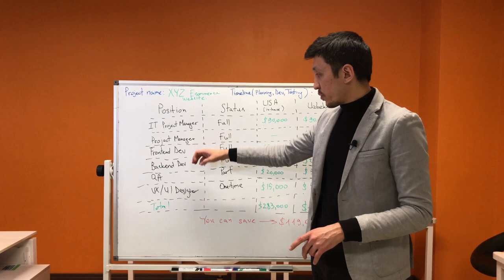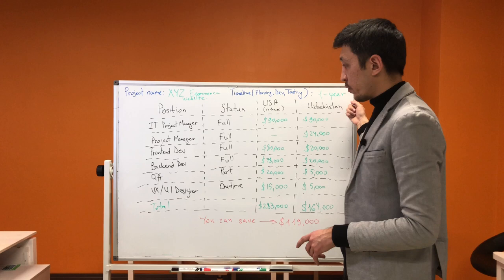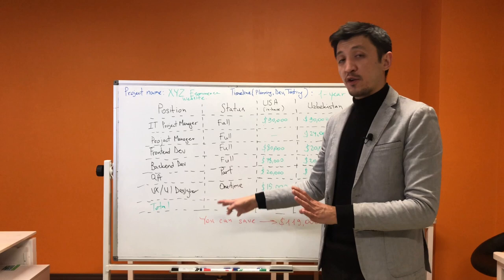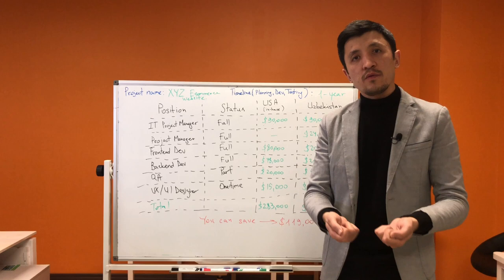The project manager will be in the US. You'll need one front-end developer, one back-end developer, a QA engineer, and a UX designer. Front and back-end will be full-time because with a one-year duration, you need to deliver it really fast. QA you'll need at later stages, not full-time. UX designer is a one-time cost—you can hire a freelancer, they deliver the product, you pay, and then developers start working based on that design.